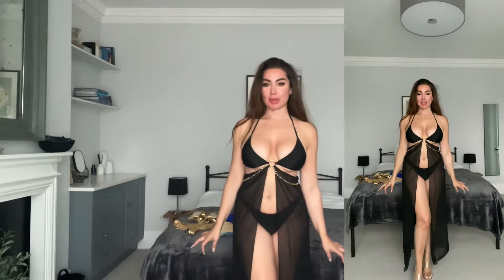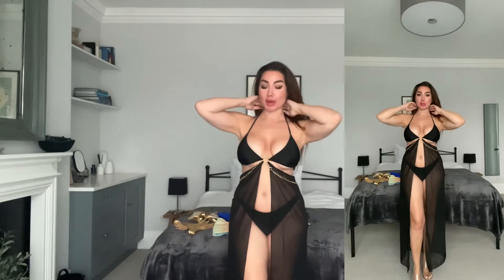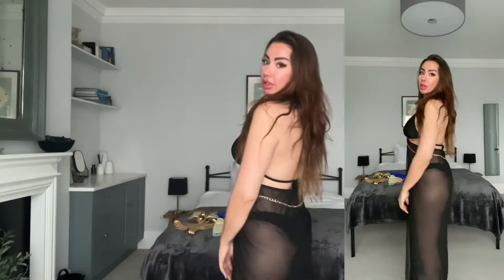Let's go to the next one. Oh my god, I'm absolutely obsessed with this one. This is actually a two-piece — the bra is attached to this mesh cover-up, and it's got this chain detail. But how elegant is this? It's so beautiful, and I love that it's got this mesh detail at the top so you can kind of walk around in this dress — but actually it's a swimsuit. I love it.